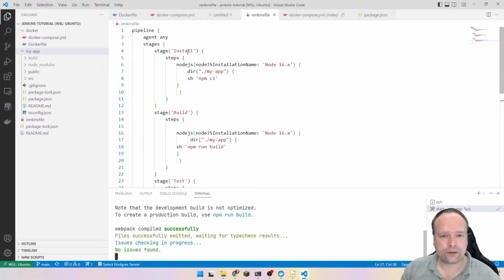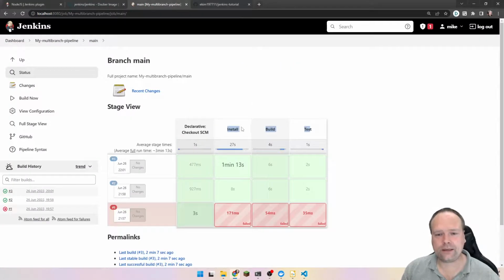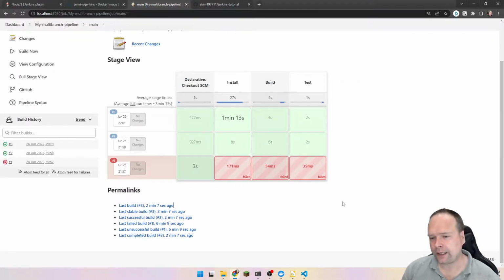So if I wrote Mike or something else here, then you would actually see the name Mike here instead. So you can determine your own stages. It is extremely flexible with this Jenkins system, this automation server, and that is one of the cool things about it.